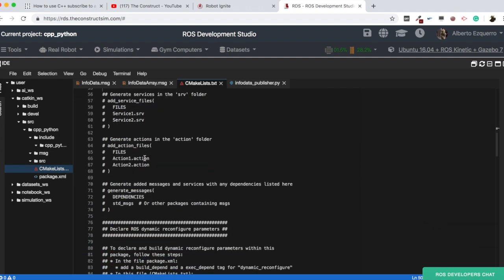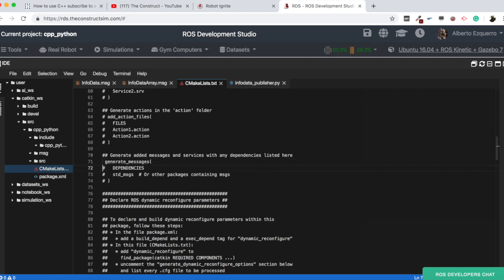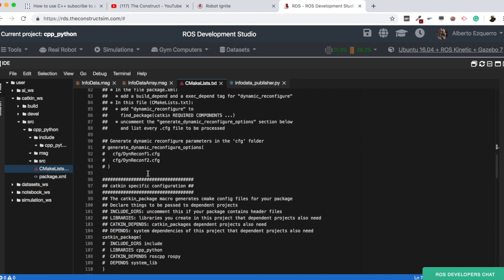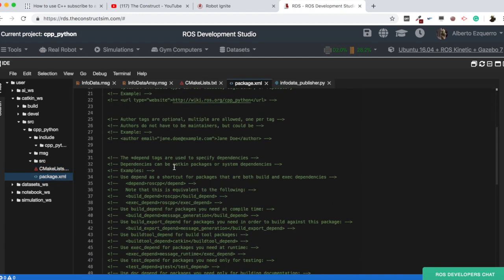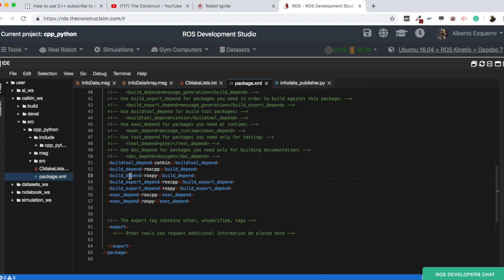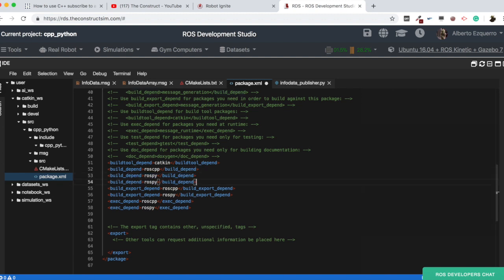There we go. Then also the generate_messages function here, we will have to uncomment it. And finally, the catkin_package function's CATKIN_DEPENDS. That's it. And then in the package.xml, also add the message_generation and message_runtime dependencies.